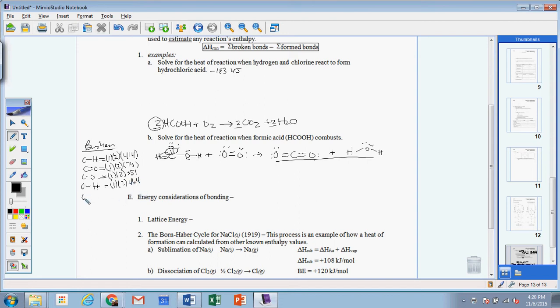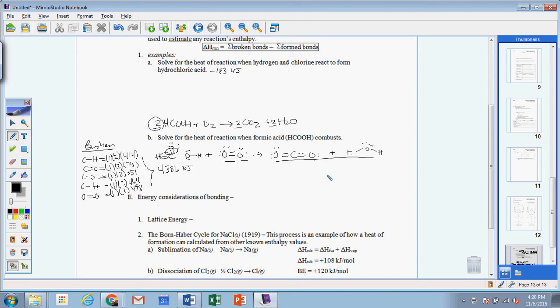And then we have an OO double bond, right? That's the last one here. This needs to be broken as well. There's one of them, and there's only one, according to the balanced reaction, that needs to be broken, and that's at 498. So if you do the math on those, you get an overall value of 4,386 kilojoules in order to break all of the bonds of all of the molecules of the reactants.